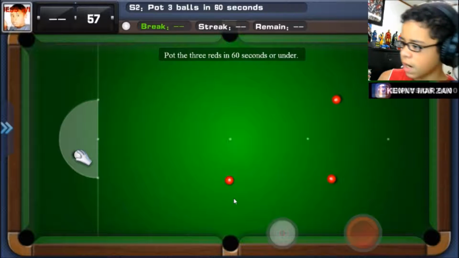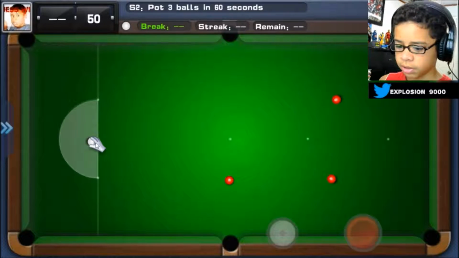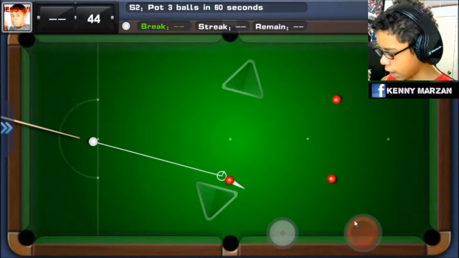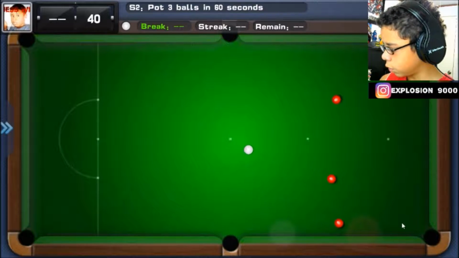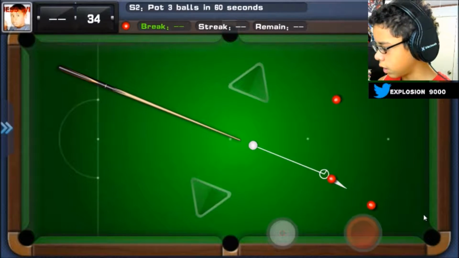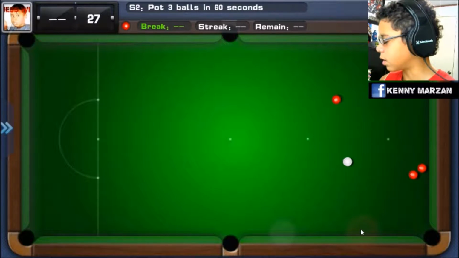Pot the 3 reds in 60 seconds or under. Oh, balls. Oh, I can't do it. I have to put it somewhere. Okay, put it around the edge. Oh, come on. All three. Got it. All three, come on. You're gonna go straight in here. Oh, that's perfect. I can shoot two in the same one if I do this correctly. Okay. If I do it correctly. Oh my god, I didn't even get one in.